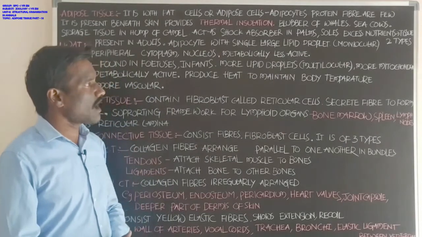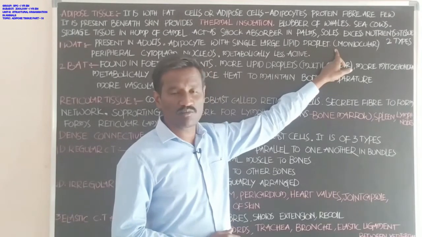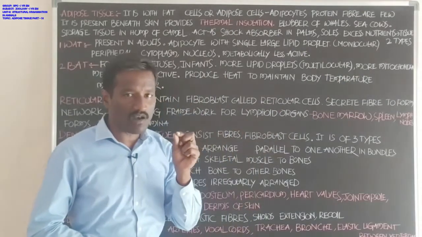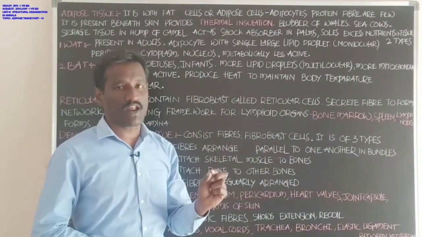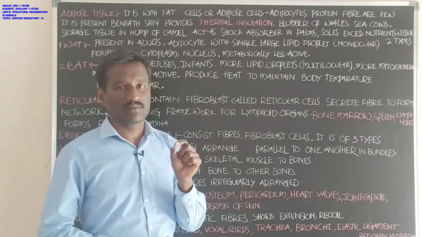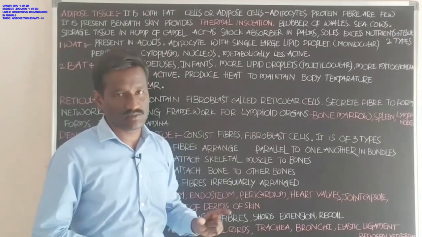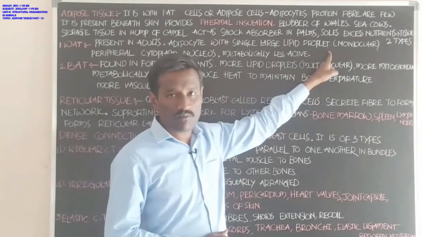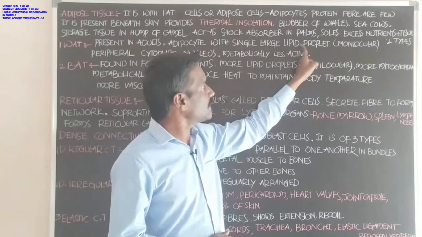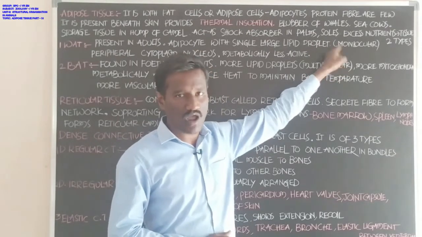Student, monolocular: a single large lipid droplet, also called monolocular. Locular means a small cavity present in the cytoplasm. The cytoplasm shows a space, a small cavity-like arrangement. Okay, a small bubble-like arrangement formed with the lipid, called a single large lipid droplet, hence named monolocular.